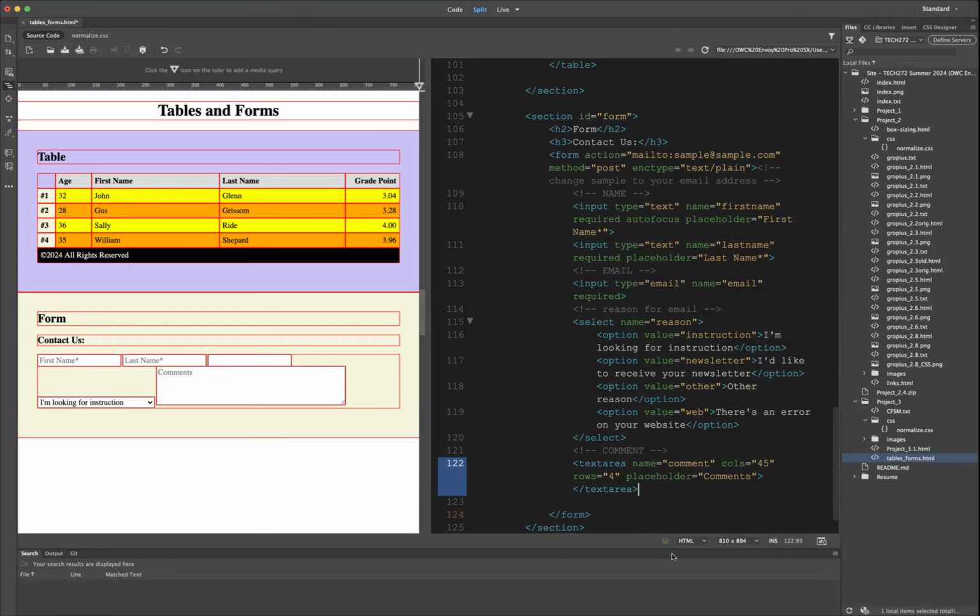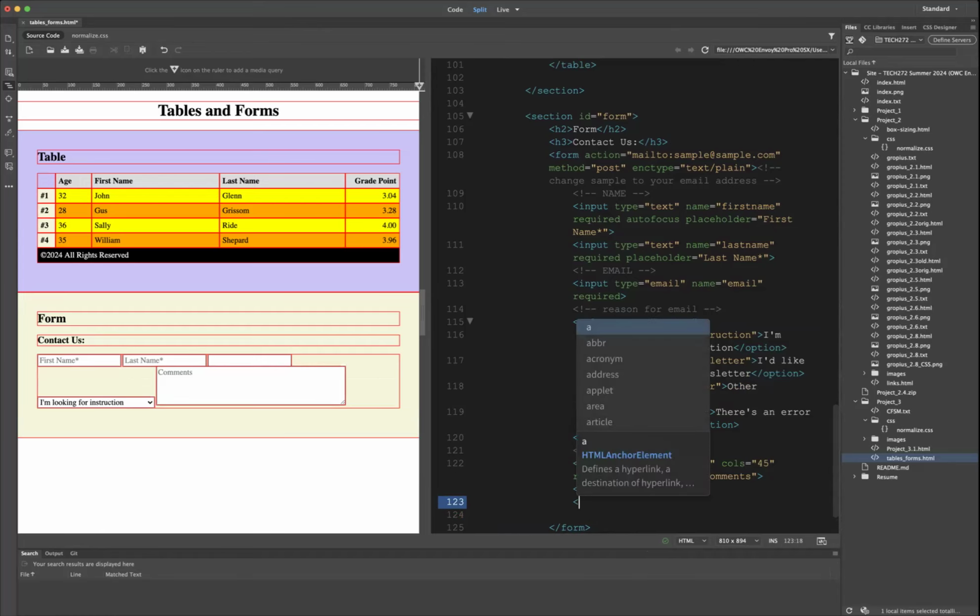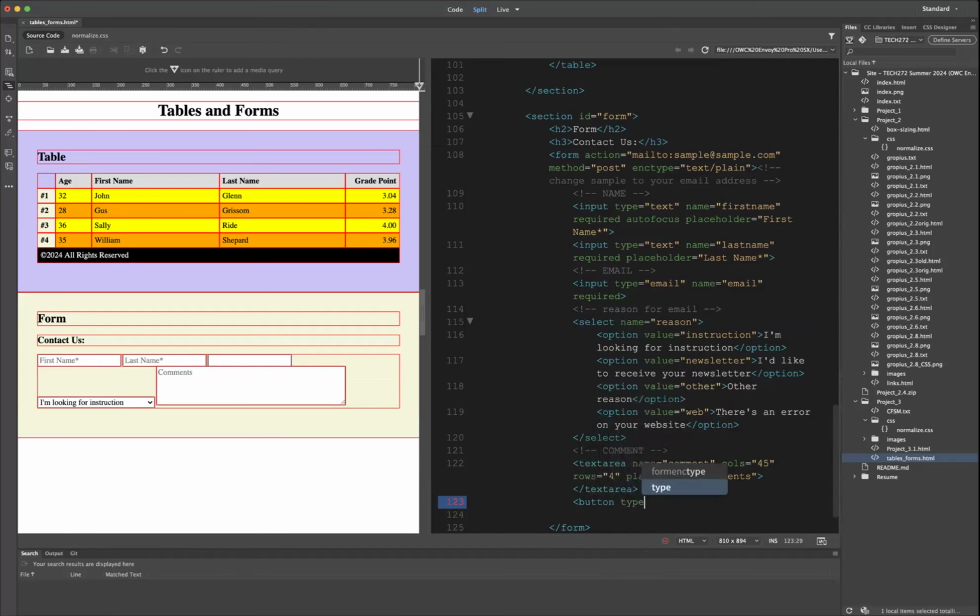Okay, and then we need button type equals send, value equals send, and I managed to leave that quote off.